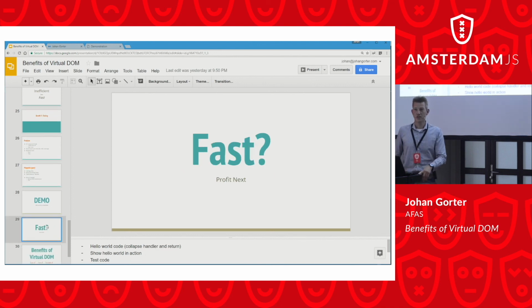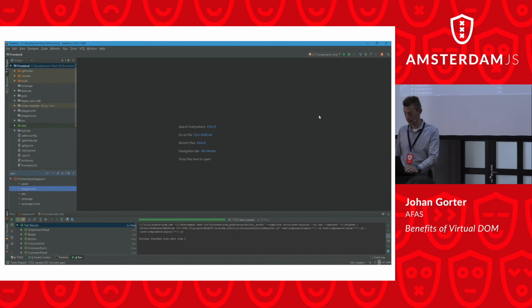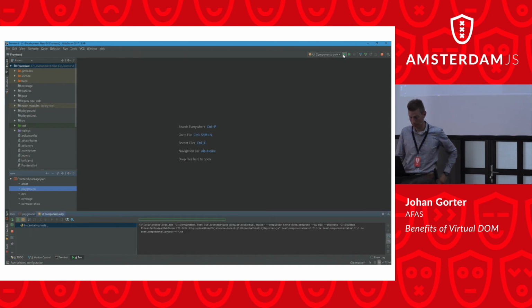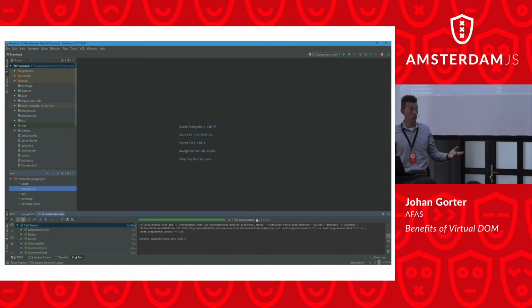But is it also fast, running your tests this way? Well, we've built quite a lot of code base here, and I've created a test suite here only for the UI components that use this framework, so I'm running it now. And you can see 1700 tests being run in 2.3 seconds. So this is no problem adding it into your build cycle every time.